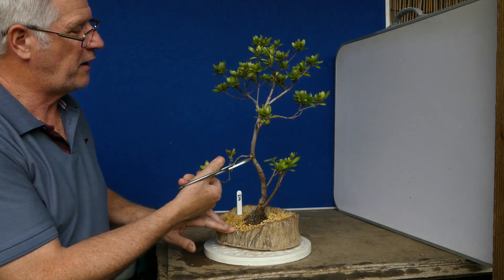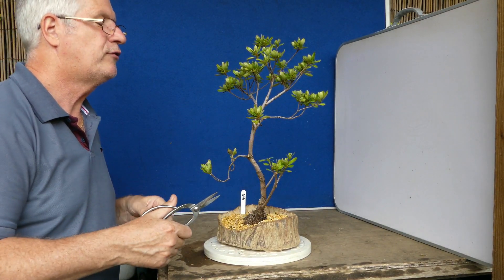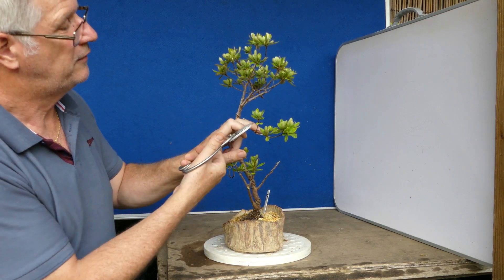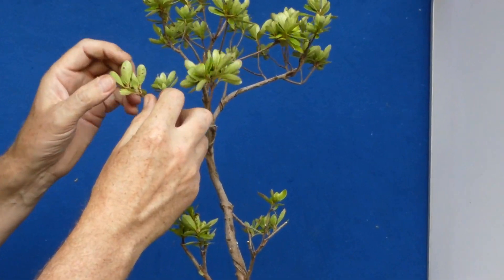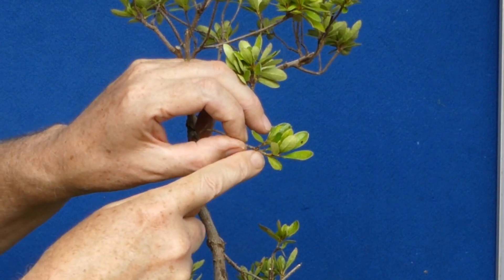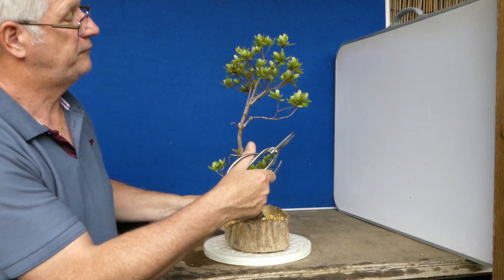Within each of these, the new growth where the flowers have come from you can get up to five shoots coming out, and then you do shoot selection as well. I've also removed a branch coming out of here. This one here is actually marginally from the same point — it would get removed, so I'm going to do an experiment on this one. I'm going to cut it right back and see what happens. We've got this one here — one, two, three — and if you look there's actually three shoots there. We'll remove one of the shoots and go to twos. But this could be an example of bringing it in tighter — this is going out a long way.